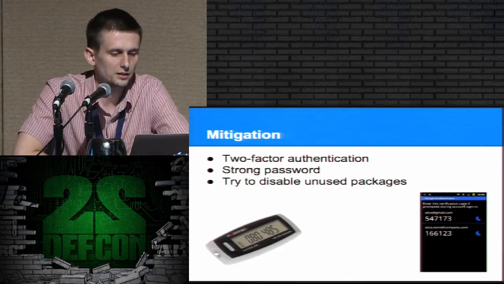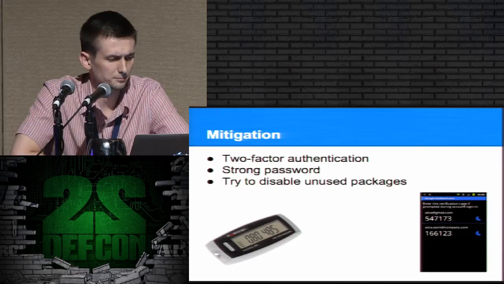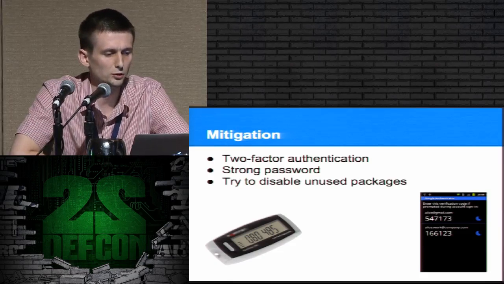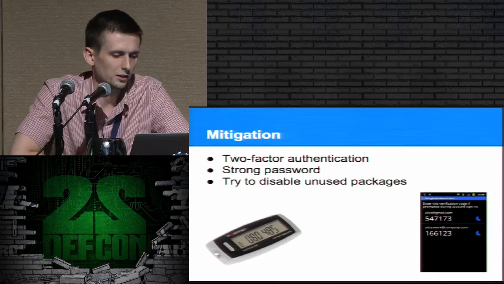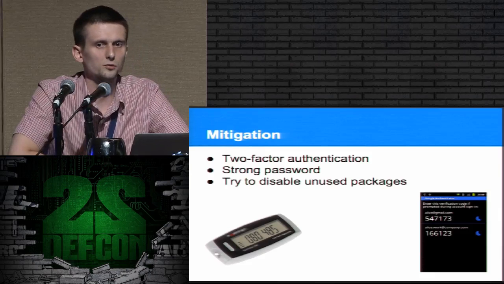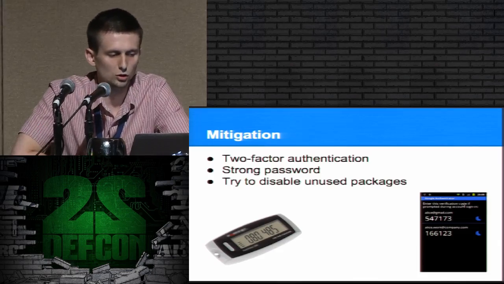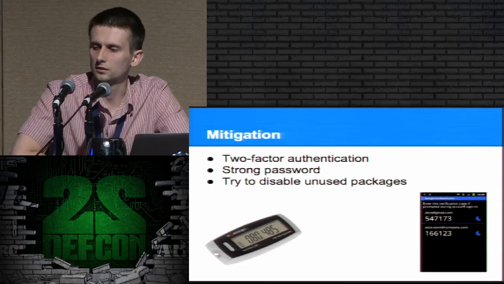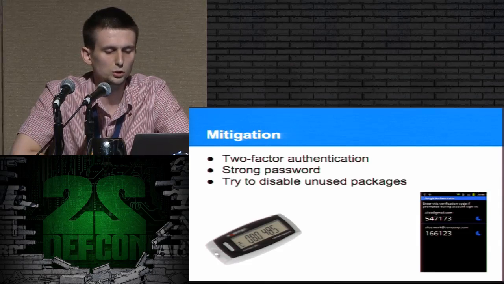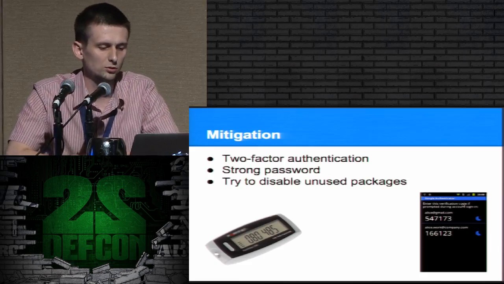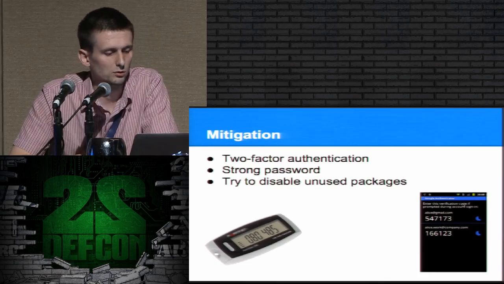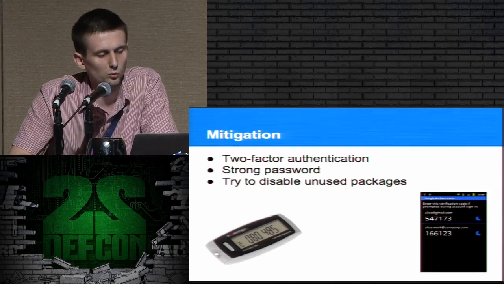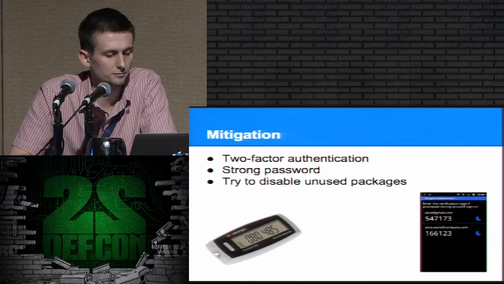How could we mitigate those kinds of attacks? First of all, we could try to use two-factor authentication, any kind of hardware tokens or software tokens, and strong passwords. As mentioned, we have to brute force the hashes that we just grabbed to extract a password. So if a password is quite strong, we will fail and the password wouldn't be extracted.